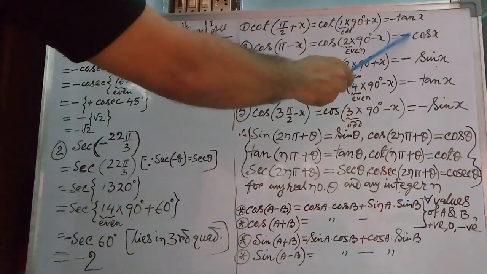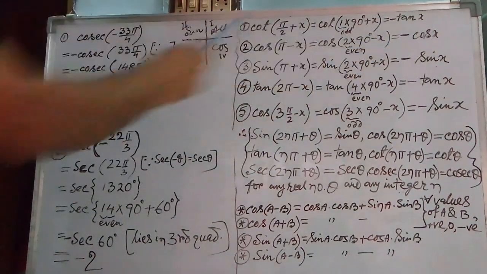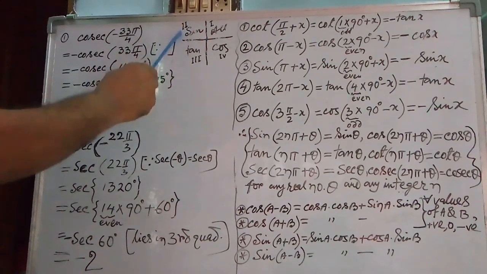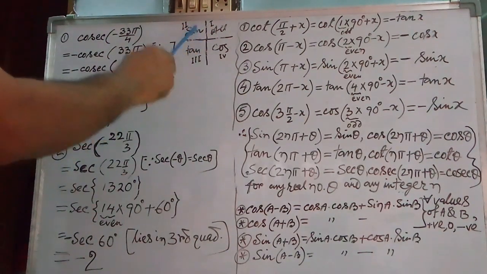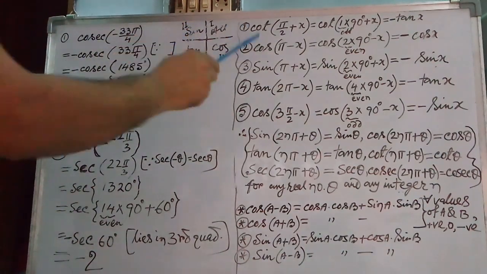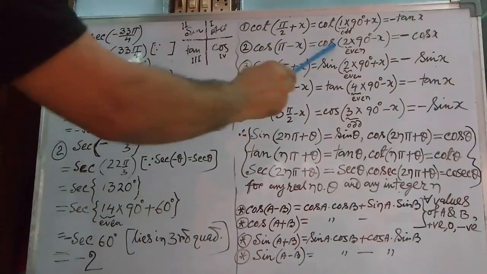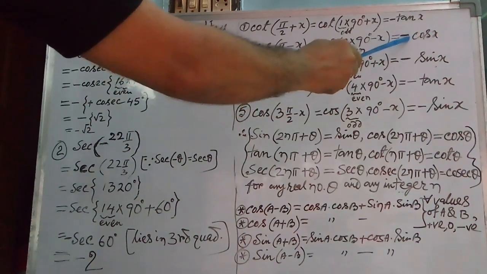What sign would be there, minus or plus? Now come to this step. 2 into 90 minus x: 190, 290 minus x. So you have to go in the opposite direction. Plus x goes in this direction, and minus x we go in this direction. So 2 into 90 minus x lies somewhere in the second quadrant. In the second quadrant, cos is negative. So you have to see this sign, this line. Cos is negative. That's why we are putting the minus sign here.